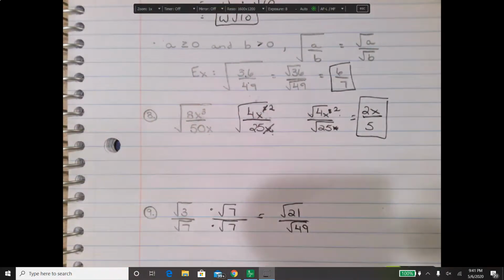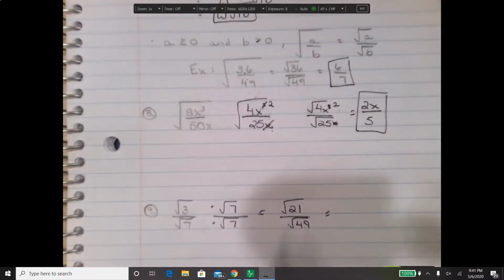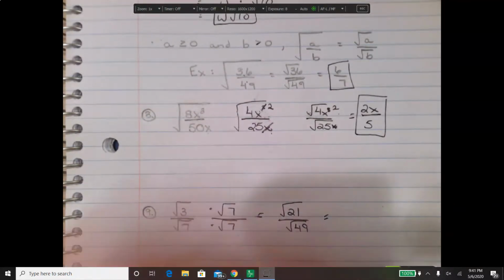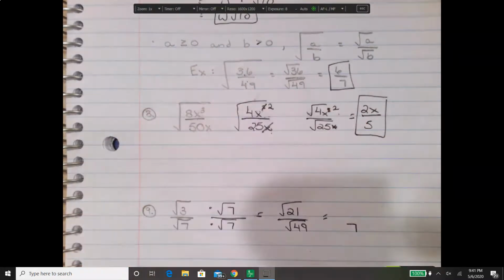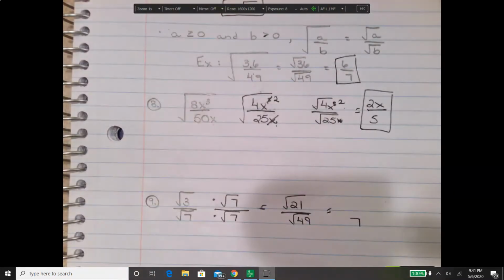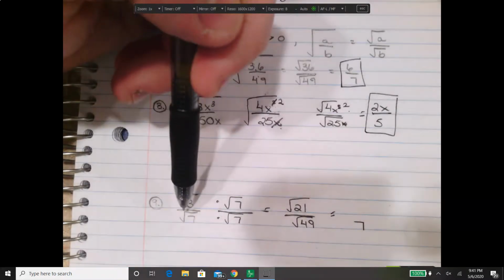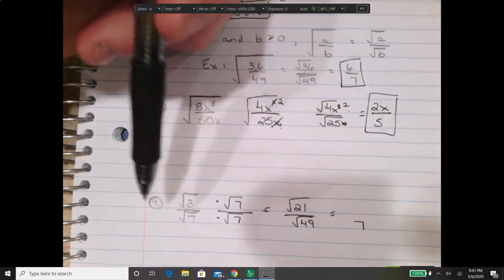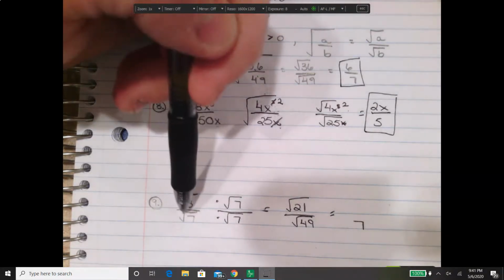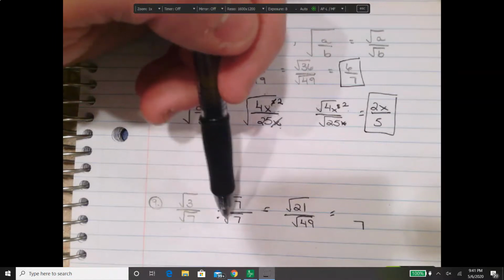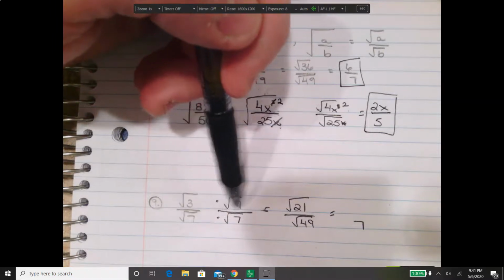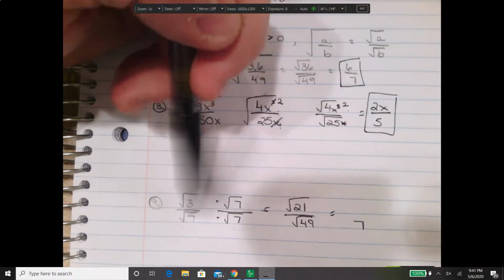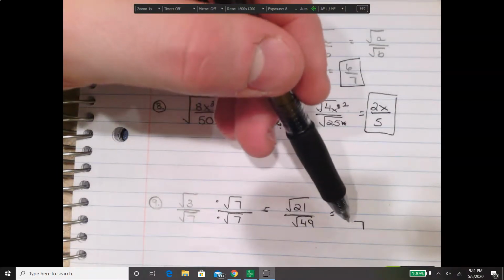And this is just like problems 1, 2, 3, and 4 that we did on the first page. Now let's simplify. Radical 49 in the denominator is a perfect square, so that's going to turn into just 7. And it's kind of a trick, guys, that I've always learned. Whenever you're multiplying a radical by that same radical, the radicals, in a sense, cancel each other out. And that's where we're left with just that whole number, okay?